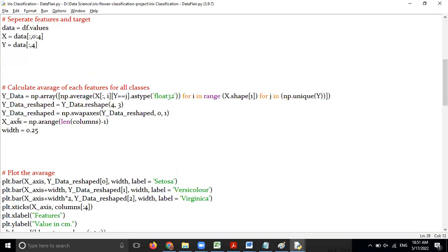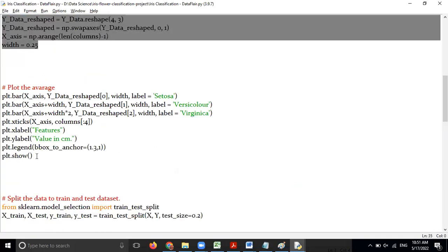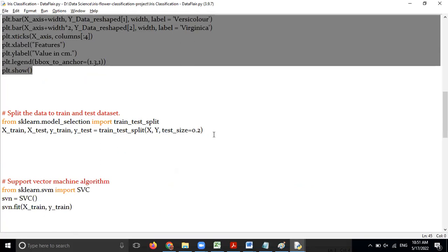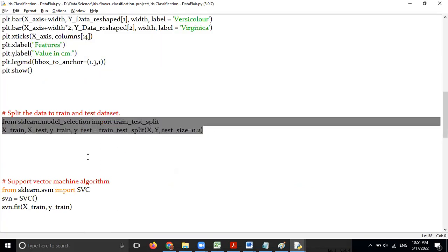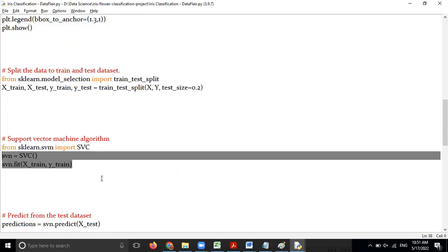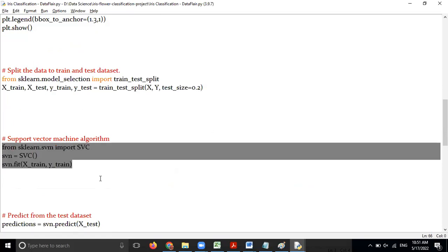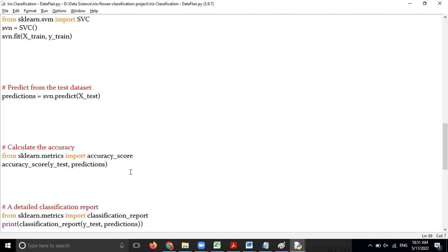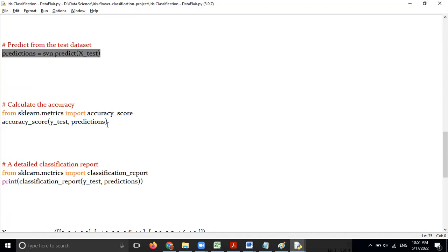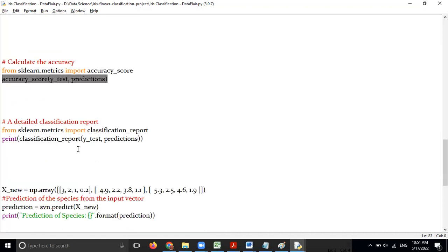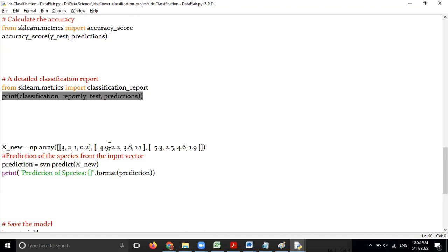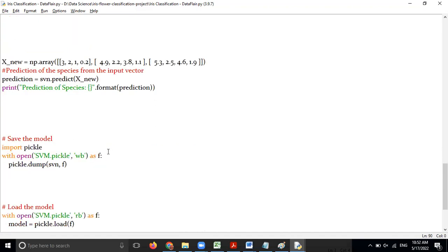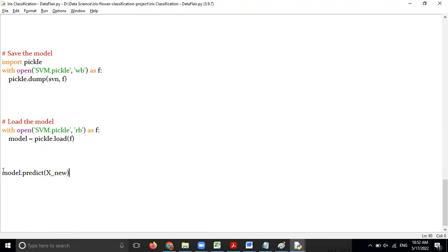Okay, then here this will go for calculating the average, etc. Then it will go for plotting these, and it will go for splitting the data into train and test, and then it will go for the implementation of the support vector machine algorithm. Okay, so this is available in sklearn, that is the scikit-learn library. And then it will go for predicting the class, in which class that can belong, and then it will go for displaying the accuracy, and at the last it will give the report completely. Okay, so right now we wanted to build a model, so let us go for the execution.